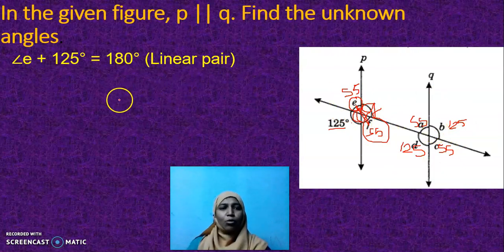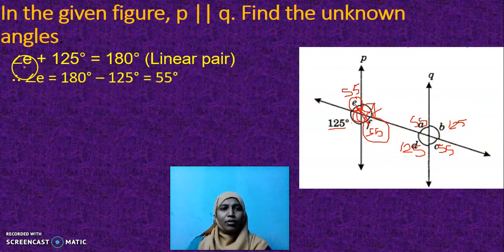Okay. Let me see how to write in classwork mode. Started with angle E plus angle 125. We started with linear pair angles. See, this bracket is very, very important. Without this reason, even if you get the answer, you will not get marks. Fully wrong. I want the reason. It is a must. Okay. State the reason inside a bracket. So angle E is equal to 180 minus 125, which is 55. That's all the calculation in this whole problem. Next, all other things, we will just write the answer.